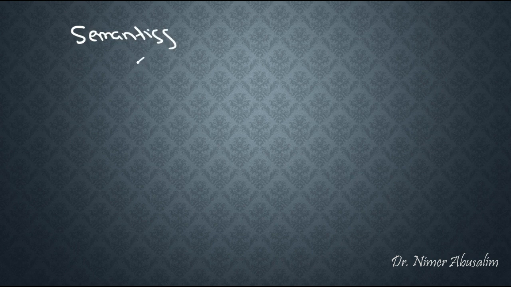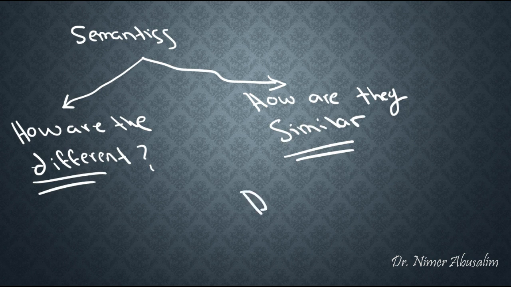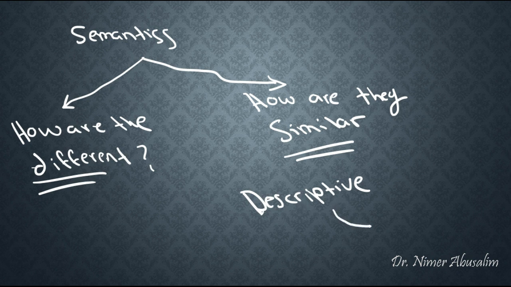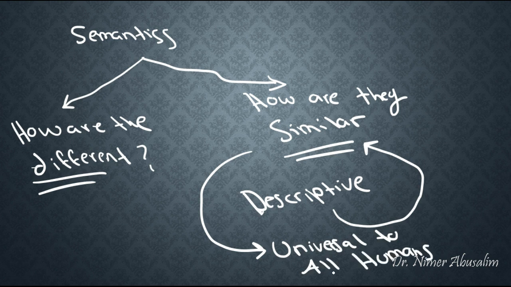So why are we talking about descriptive and prescriptive grammars? Well, in semantics we actually have two approaches: we can look at the languages of the world and ask how are they different, but we can also look at the languages of the world and ask how are they similar. If you're dealing with a descriptive grammar — describing every single dialect and every single language based on its own rules — then naturally at the end of the day you're going to want to ask how all these different languages are similar to one another. Because if you know what makes them similar, then you know what is universal to all humans, what is shared by all human languages. And that's the basic idea.